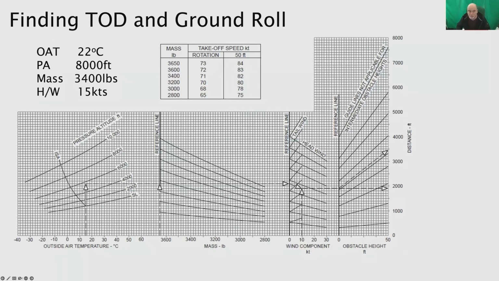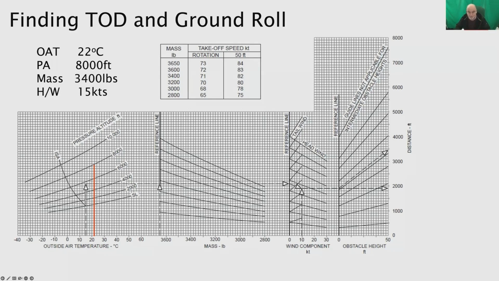We're going to start by using an example here. We've got outside air temperature of 22 degrees, so I've gone in, and this is the good technique to get into. Take all the data from the question and put it into the graph first. So instead of trying to work across the graph left to right, don't do that. Work through the question, find the data in the question and put the line in the graph.